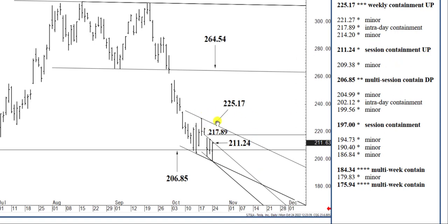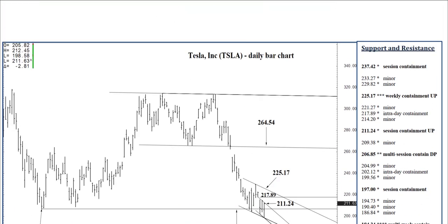But if we do close above 225.17, and I think that's a long shot today, but we may well close above this 225.17 channel top as we continue into later in the week, then this market has indicated a good October low, and over the following 2 to 3 weeks we should push into the mid 260s. There's a lot going on here, and I'm not going to say too much about it, but mid 260s and mid 270s is a significant zone of midterm resistance that, if tested over the next few weeks, can absorb buying into December trade, and we could fall off from there. Once again, it becomes a target if we close above 225.17.